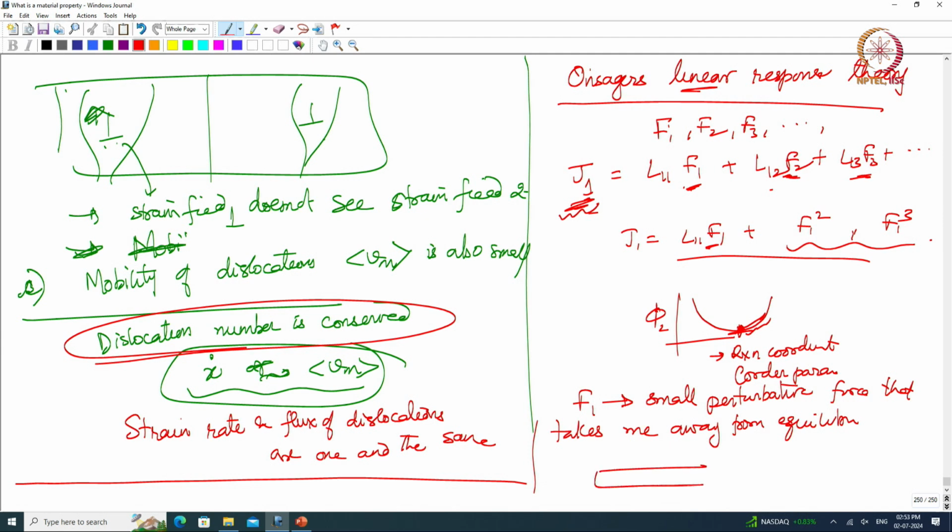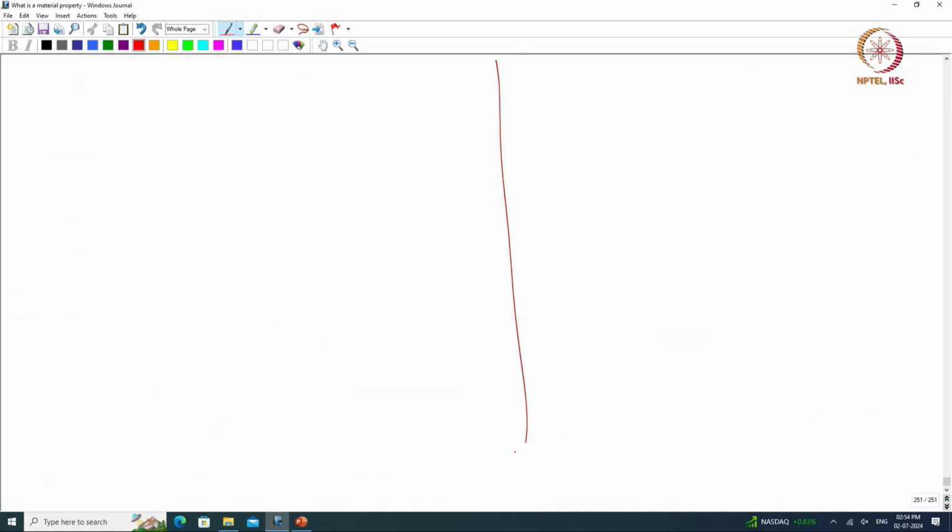So what is the perturbative force? Let us say in terms of temperature: the gradient of temperature divided by temperature. That is a valid force, the thermal force, or minus of that. Now if the gradient of temperature by temperature is not very much, about 0.0001 or 1%, then my thermal force is small enough.